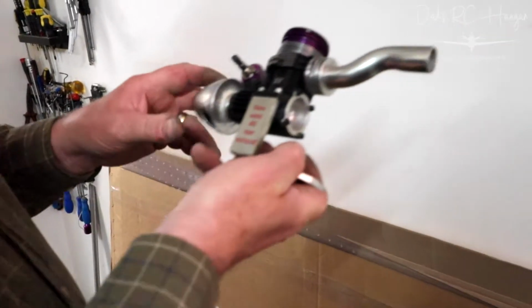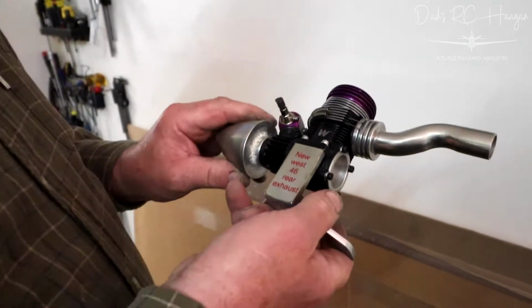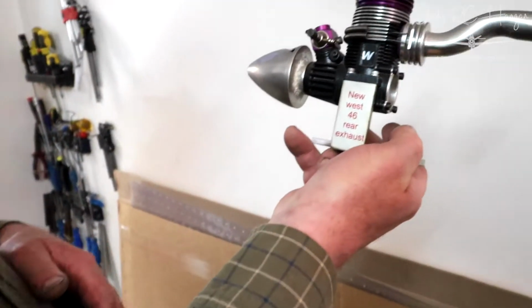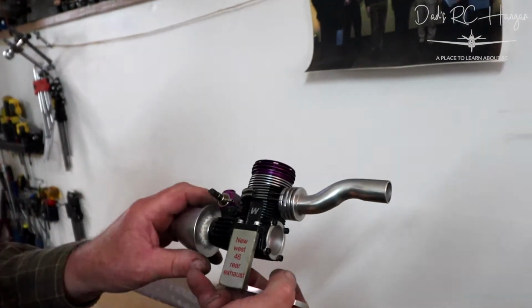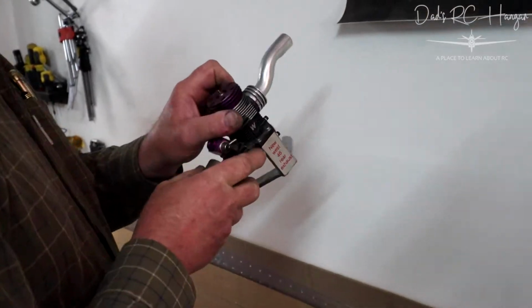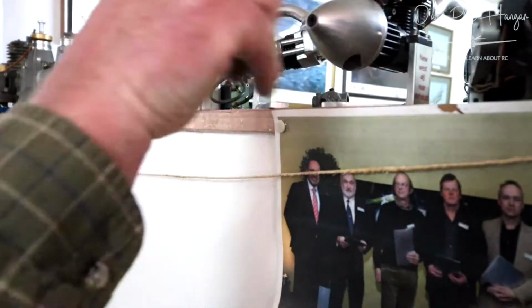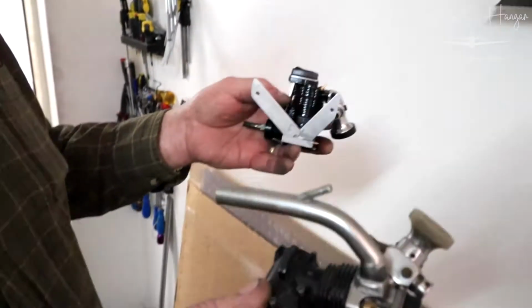I did some development work on engines for Sen cars, and I used one of their 46s and built that just because I thought I'd build it. Just because you can. When I was into motorbikes, I built these 2 motorbike engines.